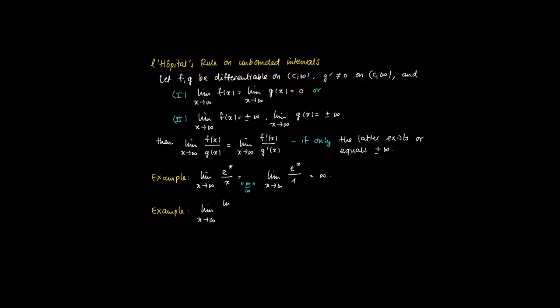Another case is the limit of x to infinity of the ln of x divided by x. This is also the case infinity above infinity - ln goes to infinity and x goes to infinity. So take the respective derivatives, which equals 1 over x divided by 1, and we obtain 0.